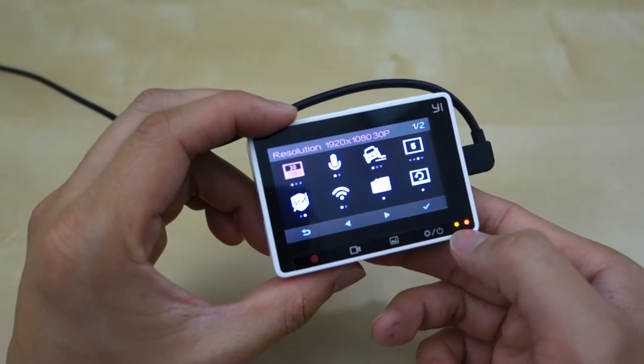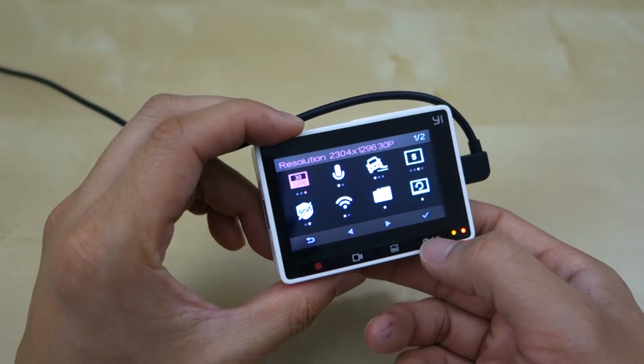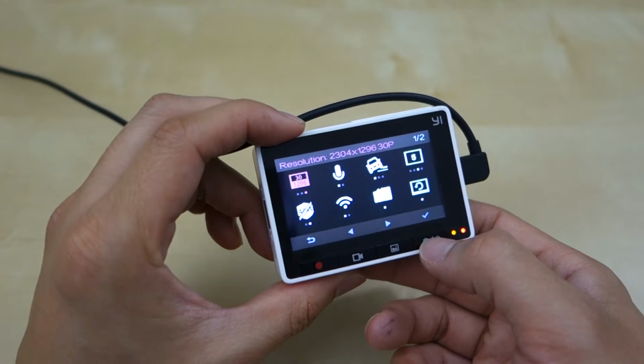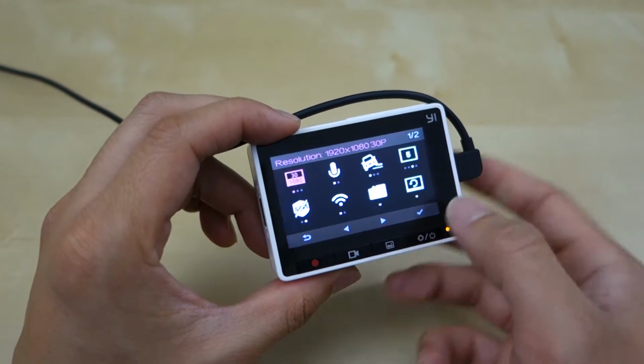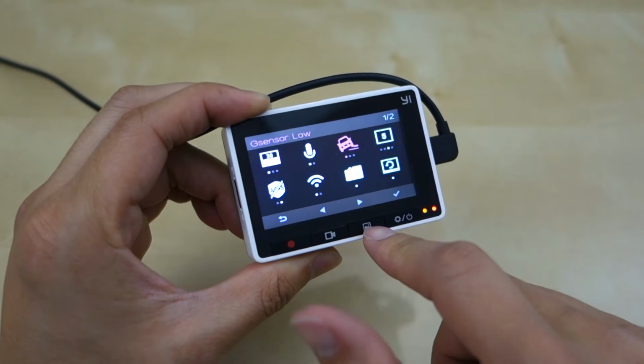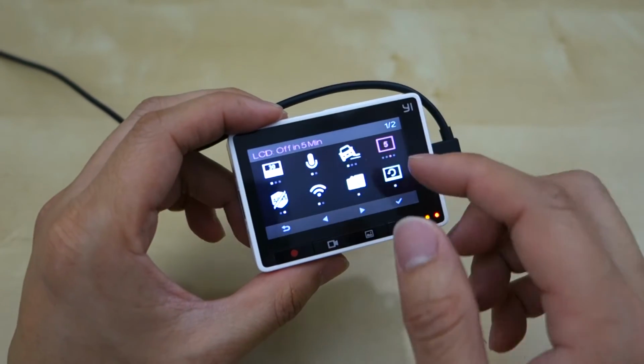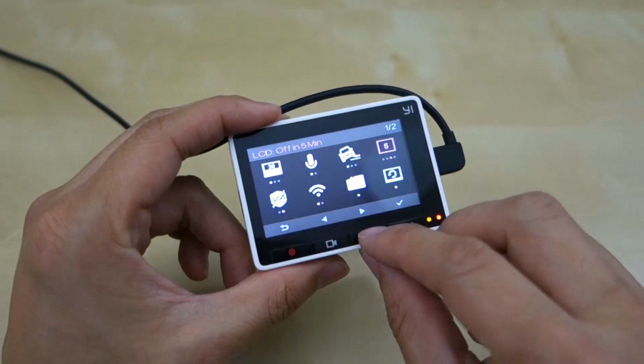So right now it's 1080p 30 frames per second, 1080p 60 frames per second, and then 1296p at 30 frames per second. So those are the three options you have. Very simple. You can swap to the next mode by going here: microphone on/off, you have G sensor, you have LCD saving mode, so after a while this LCD will go off, or you can just have it on all the time. Here you have ADAS.